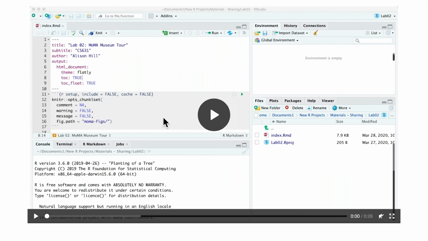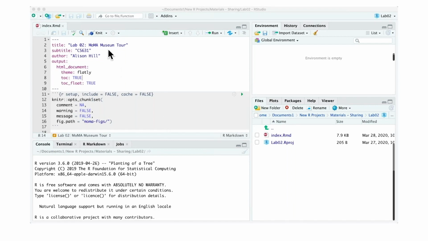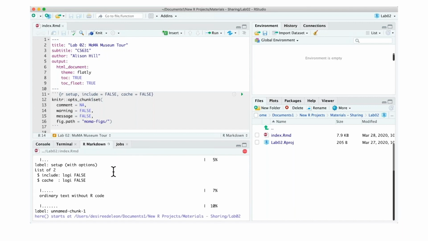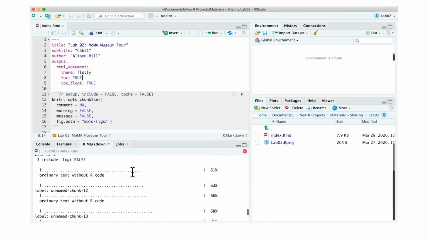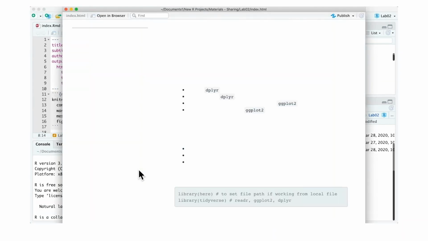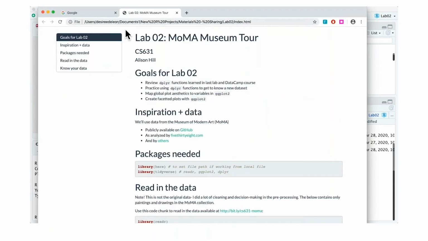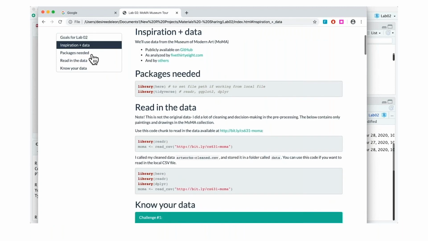So of course, Desirée, the real magic happens when you click on the knit button and see your file turned into HTML. So when we click on the knit button, we can watch the build happening in the bottom pane. Our Markdown document gets processed, and you can see the rendered HTML file locally. You can also choose to open it up in a bigger browser and explore around by clicking on it, testing a few things out.